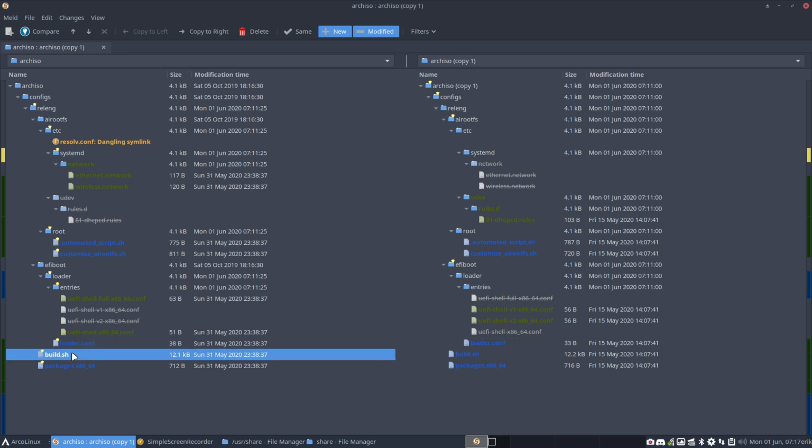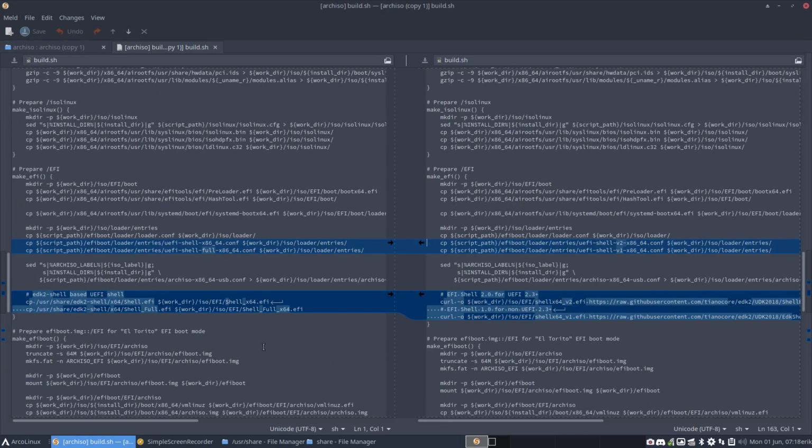Okay. And then the build. The build is of course essential. Here they say version 2 and version 1. And here they're saying take either the two new files, that one or that one. And here we go again, changes in the shell. Getting the shell x64 version 2. This one is not used. And here we have the full one.